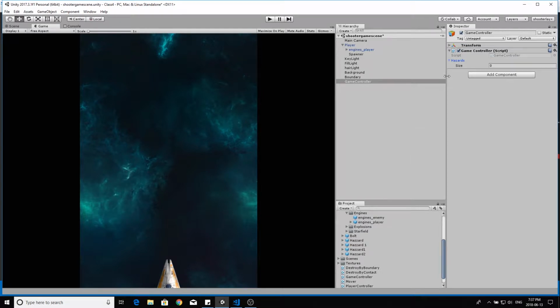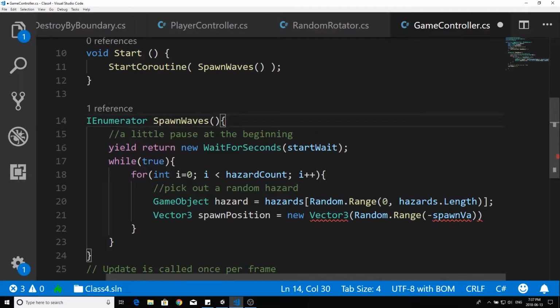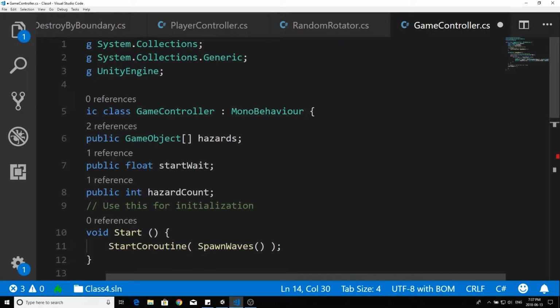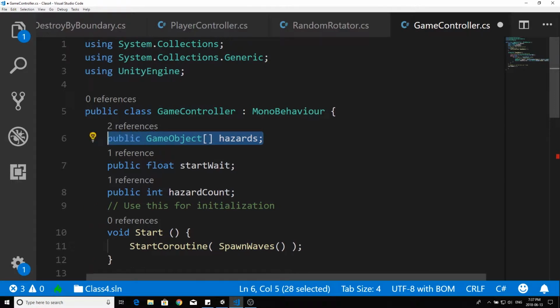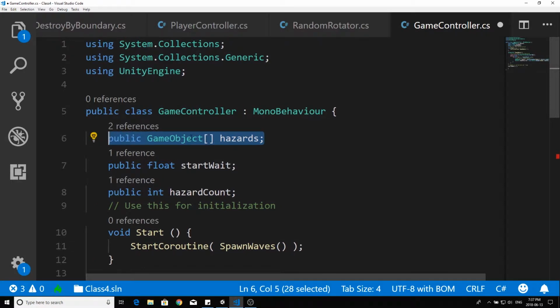And what we're after is that our game controller script will use that information to randomly spawn enemies at different speeds and times and essentially create like the waves of our game. So let's head back to the code here, and we'll take a look at the first thing that we did. Right up here, we made a public game object array.